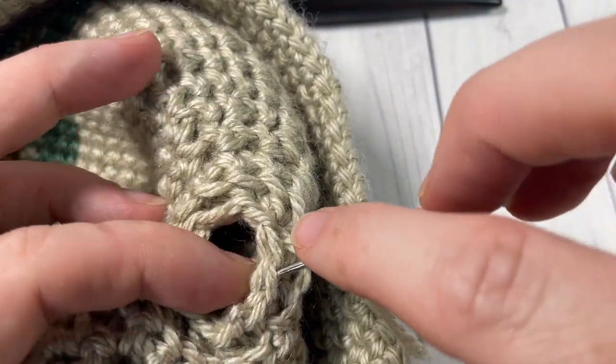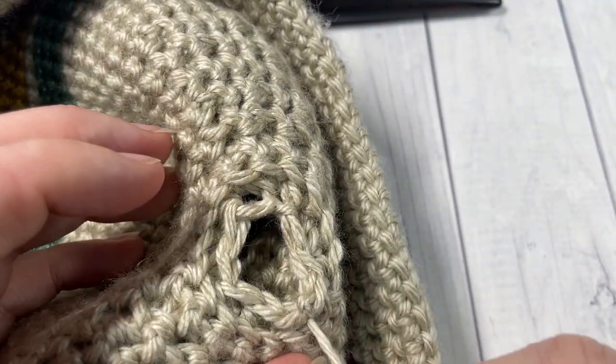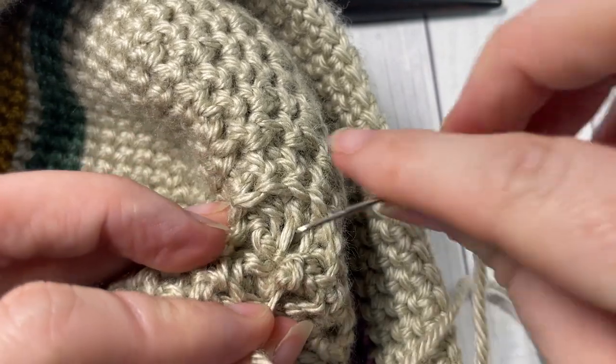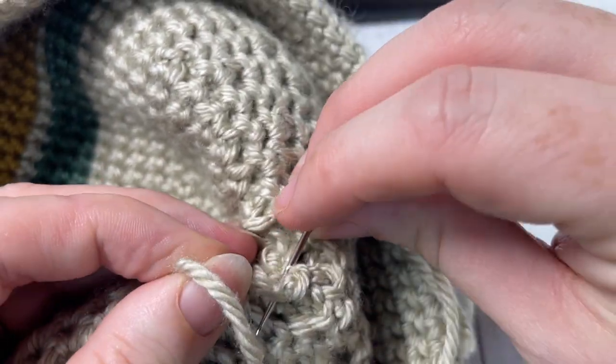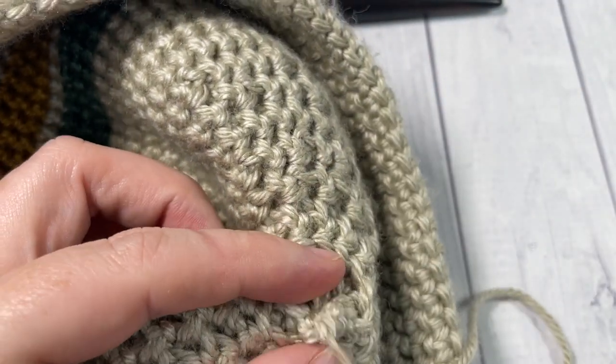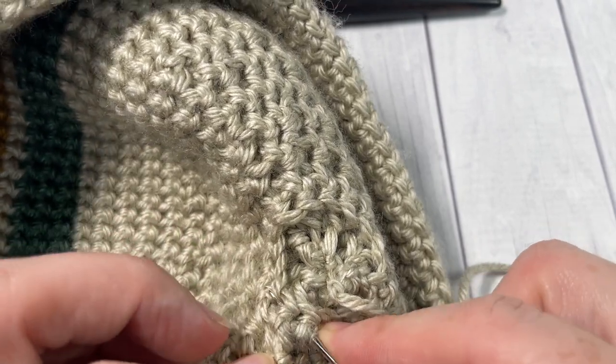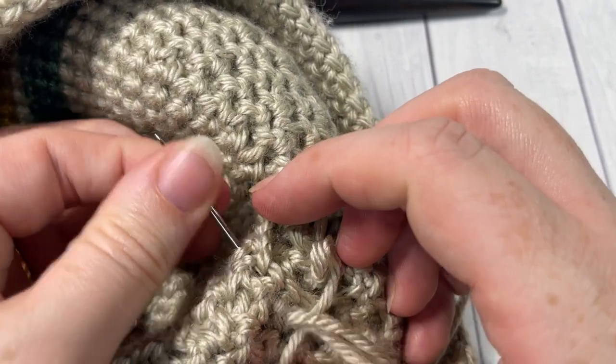Once you come around, you can simply pull it closed to tighten the top of your hat. You may wish to work a little bit of a knot to make sure that it doesn't come out later on. You can then weave in that end.